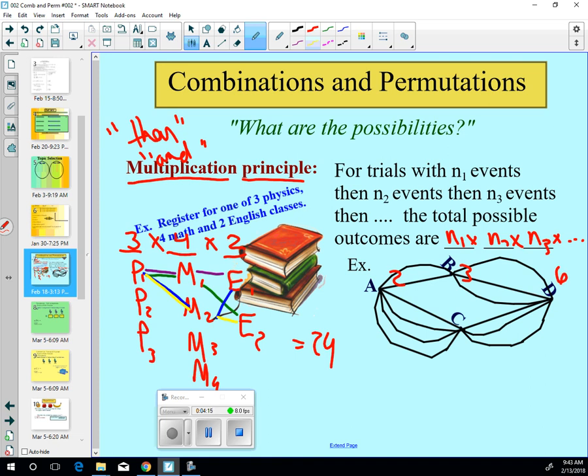How about across the bottom? We'll go from A to C, it's how many? 4, and then from C to D, it's 3. So this is going to be 4 times 3, which is going to give me 12. Now here's where the or comes in. I can either go across the top or I can go across the bottom. Do you think I multiply these? No, this is going to be where we add. This is where you get a total of 18. But it's still a lot of this multiplying. 4 times 3, 2 times 3.